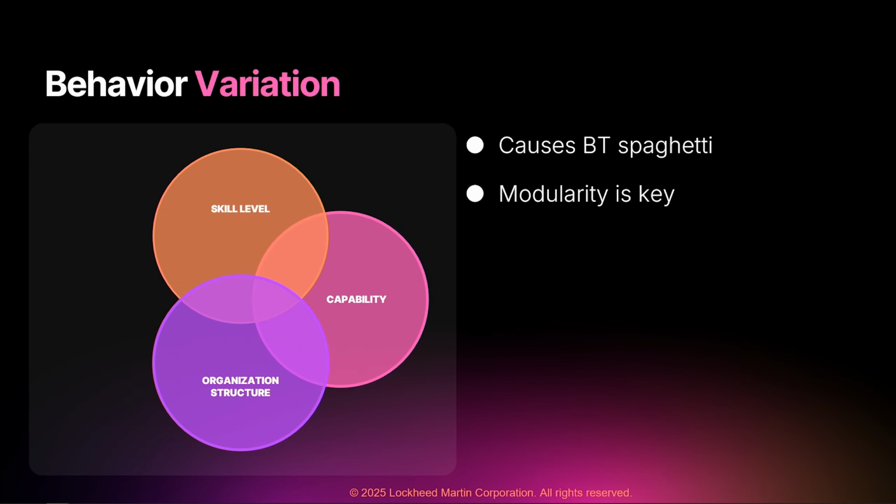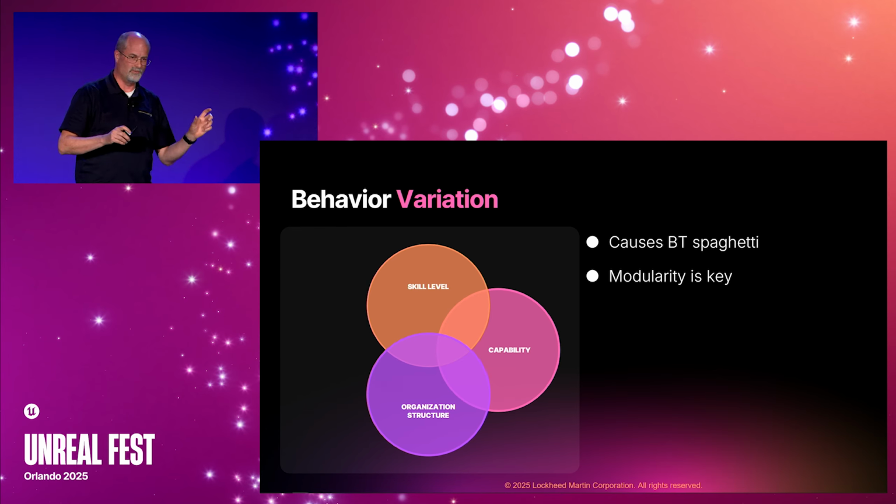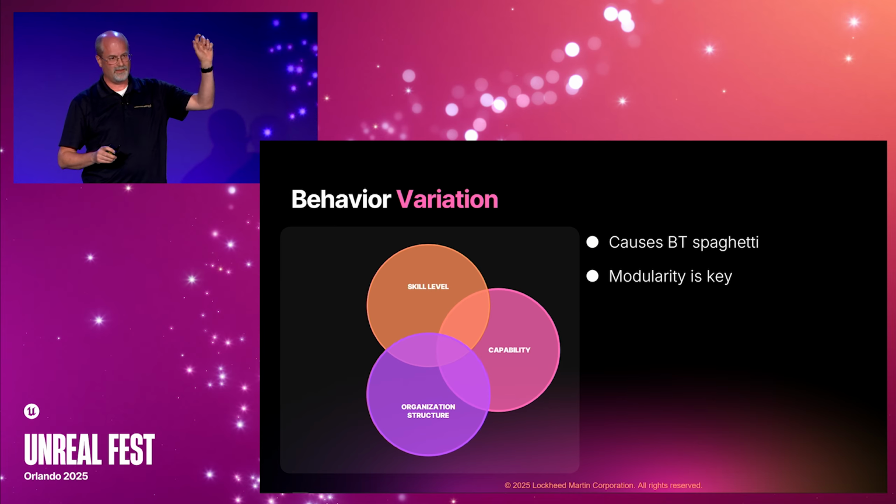Organization structure. So I mentioned the tank platoon organization as an example. In that case, when I have a tank platoon, I have those 4 tanks. I need to make a choice. Do I want to move all 4 of those tanks in formation together, or do I want to split them into 2 groups and move them independently, right? And that's one of the behaviors that we focused on a lot recently, this concept of bounding overwatch, where you move a pair of tanks in formation into a secure position. They suppress an enemy while another pair of tanks moves around.